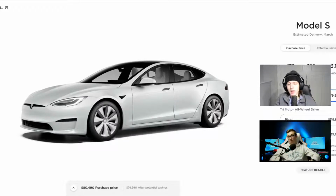I will say, when I was talking about quick acceleration versus top speed, if you want just a fun car, get quick acceleration, because there are basically no times you're going to go above 100 miles an hour, maybe 120 if you're really reckless. But the quick acceleration will feel much more fun than the very few times you're actually going to take it at a high speed. So if you're buying a Tesla and just want to have some fun, you're going to have a pretty good shot at doing that.